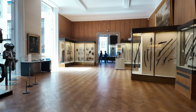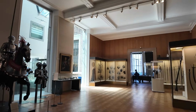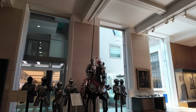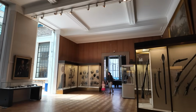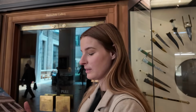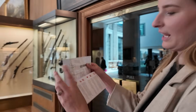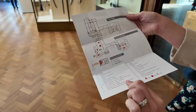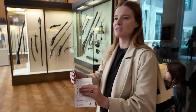All right, well, welcome to location number 2, second museum of the day. And wow, there was no signage to the museum when we were walking in. It was kind of just like, is this the right place? But welcome to the... where are we, Molly? We're at the Fitzwilliam Museum. This one has 2 floors to explore. Wow. It's always so weird going into a museum, and I'm so used to having to pay.